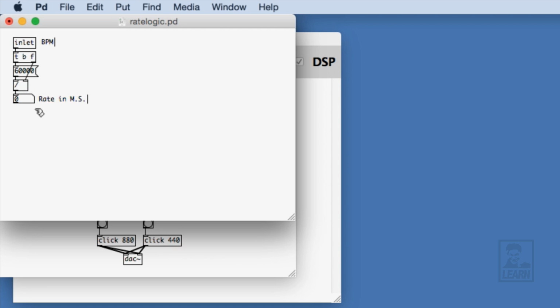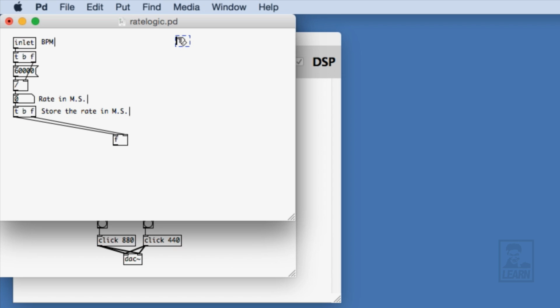We'll take this result, and we will store it within a central float object, and we'll also bang the output of that float object. This is because if the user changes the beats per minute, we want to make sure that that is acknowledged and the equation fires again. And the equation that we're talking about here is the equation to really determine the rate of the metro, which is going to be the milliseconds divided by the subdivisions.